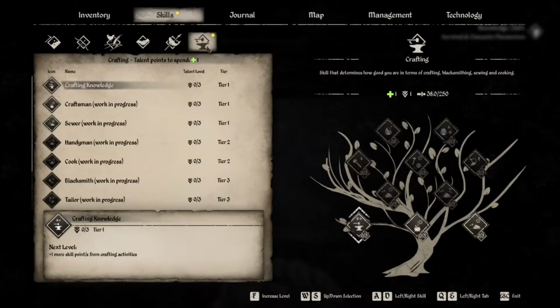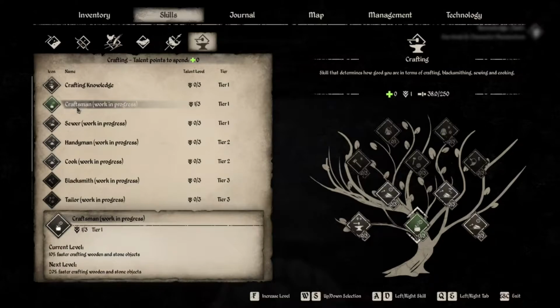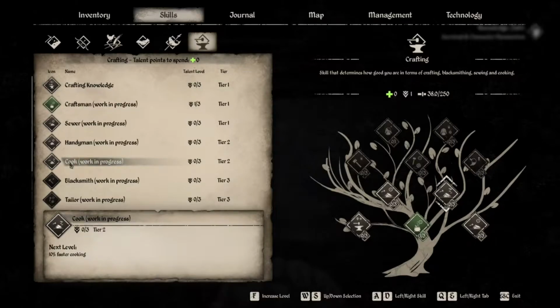Now I also have a skill point in crafting. I completely wanted to say that different each time I said it. But again, can't take the crafting knowledge, but we can take craftsman, which is faster crafting of wooden and stone objects, which we are going to be crafting a lot of in the game. Sewer does nothing for us because we can't build the sewing hut, so we are strictly left with craftsman right now. So we'll put the one point there, which is going to be great. And then, of course, the cooking, because I'm probably going to be doing a lot of the cooking, mainly so I can get those skill points once we start establishing people in our settlement.